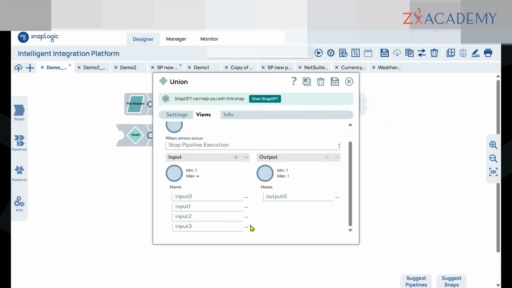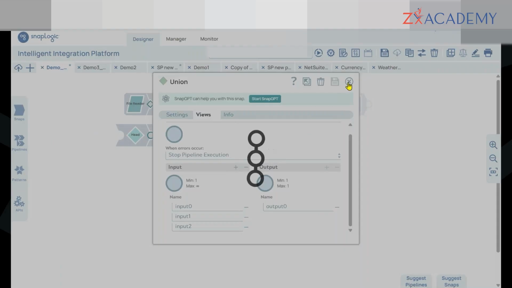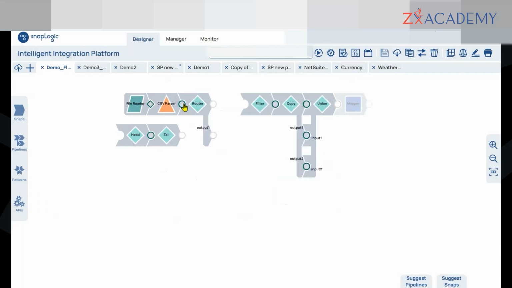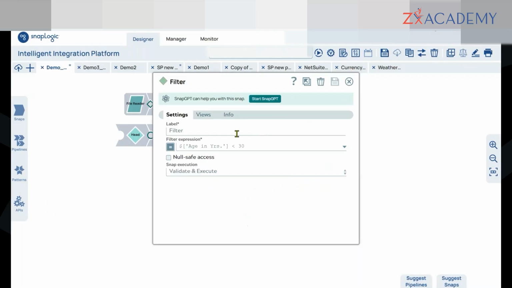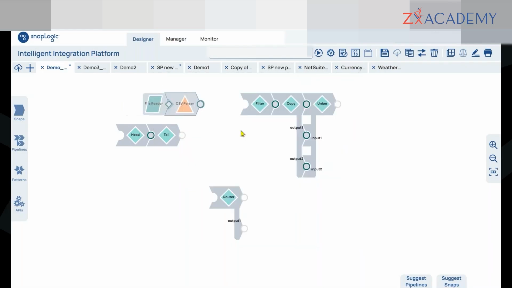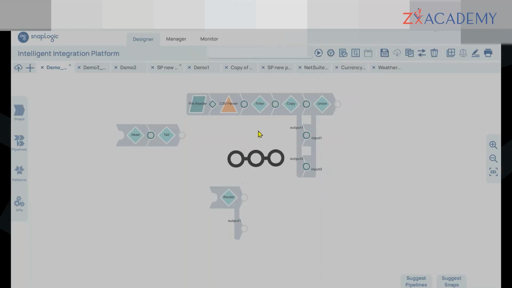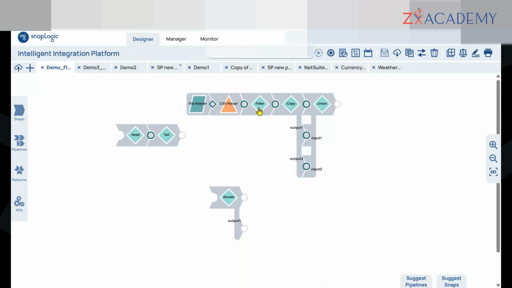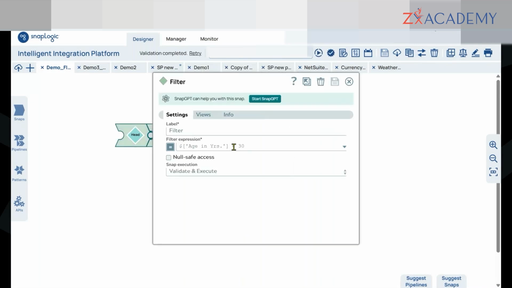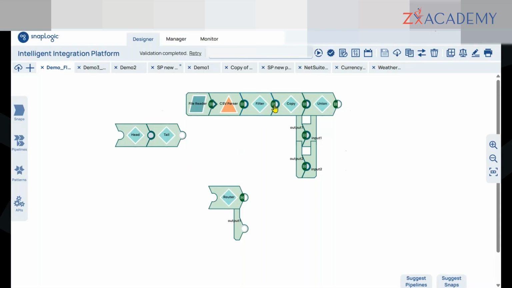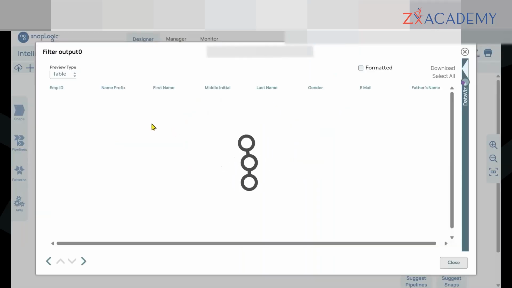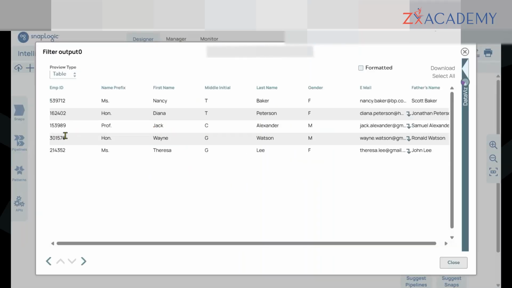I'll show that again. Now the filter snap gives five records matching the condition, the age is less than 30. We can see five records.